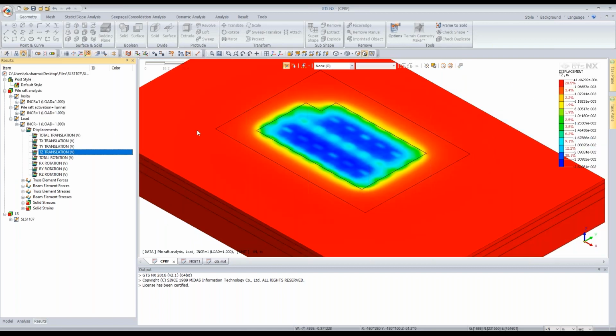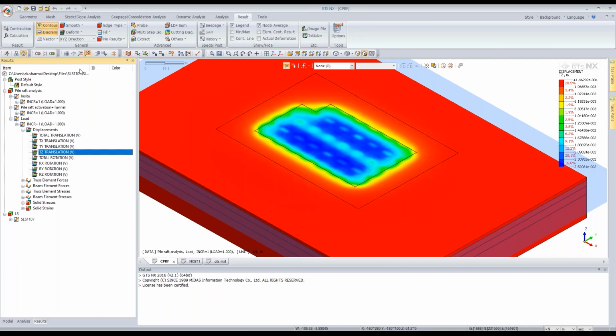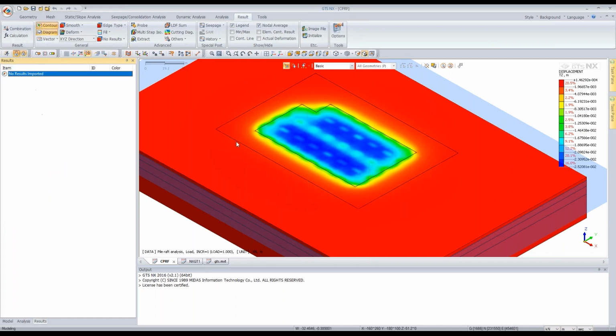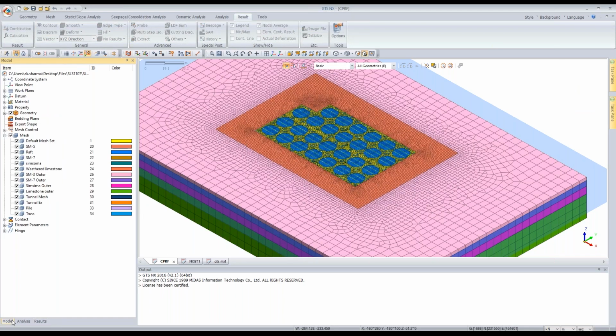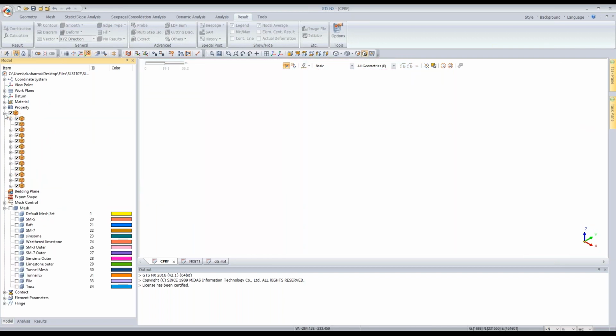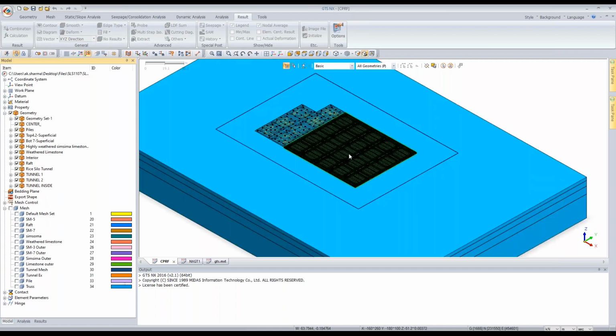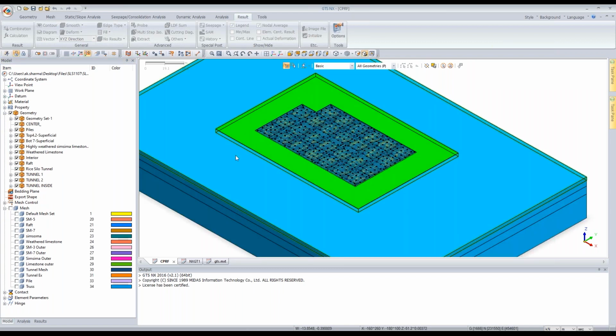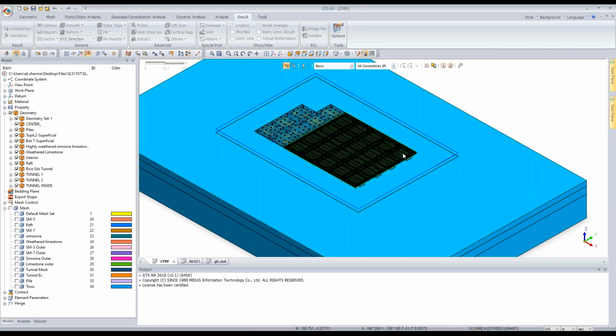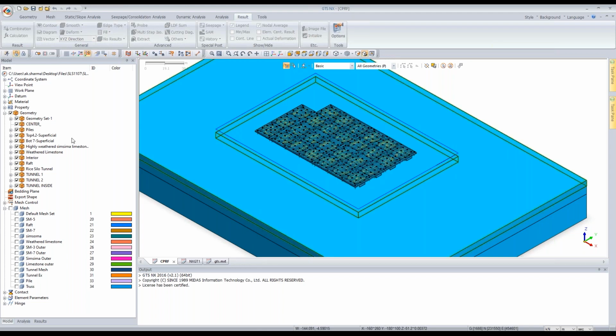This is the settlement contour. You can see the mesh optimization. This is what I was talking about: mesh optimization you can always do with a separate solid. This is my approach, that I divide an internal solid so that I can mesh it finer and optimize my meshing, keeping it finer near where I'm expecting the stress concentration to be, and coarser where it's not required, so that I save some time in the analysis.